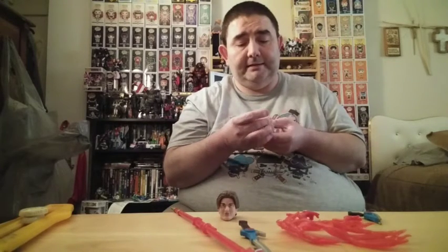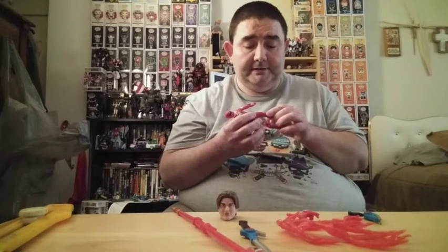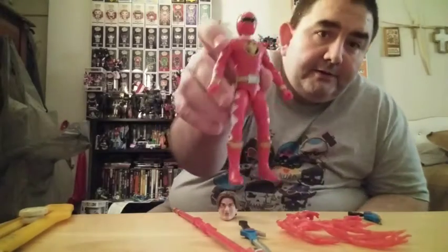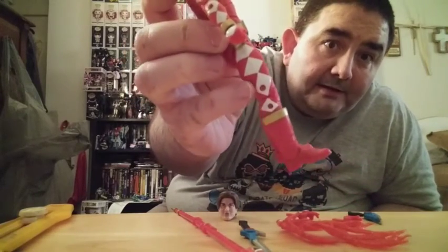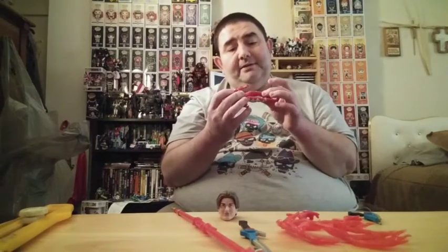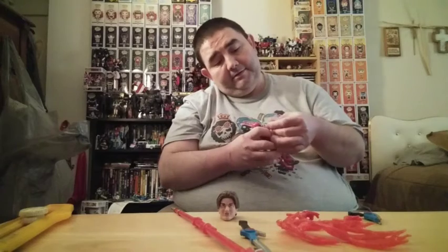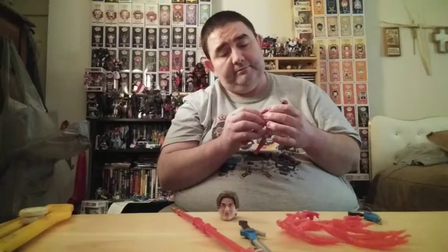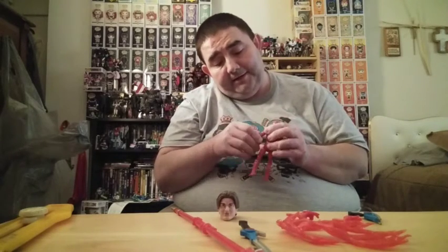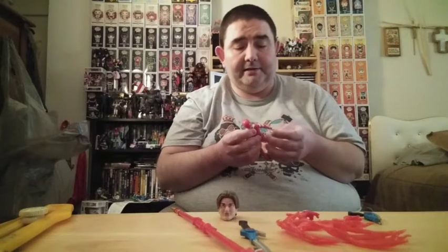There could be some paint missing, but it's been a while since I've seen this series. They're so close to getting to this series in the Shout Factory releases — I think the next one is Hurricane, the Hurricane Ranger from Ninja Storm. The figure looks good, but my big pet peeve right there — it's a red body, but they couldn't do the white on the inside of the limbs. I wouldn't mind having white on the inside; that is definitely a pet peeve of mine. I know you can do it yourself, but my luck it'll be such an off-white. Hasbro, that's getting lazy — you should be able to paint one half of that.